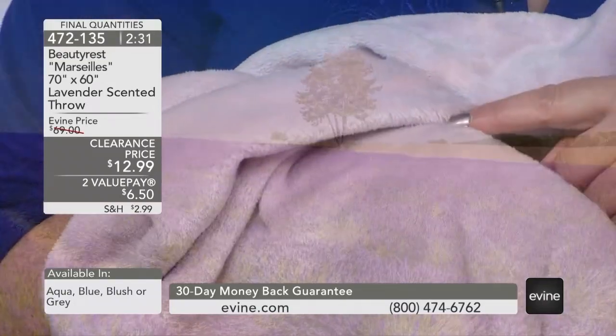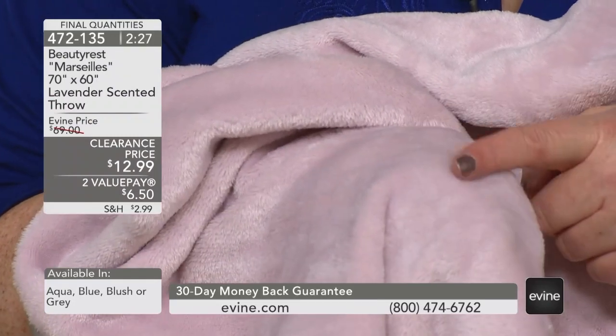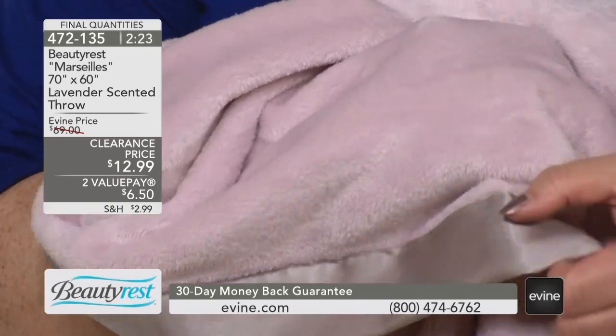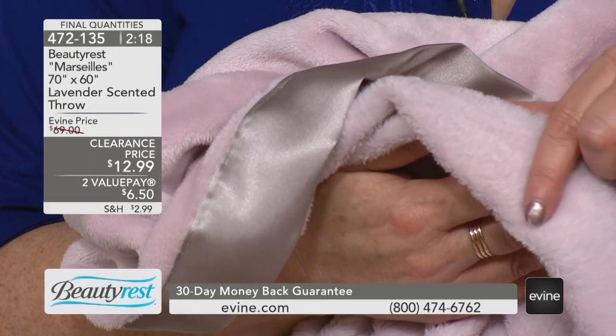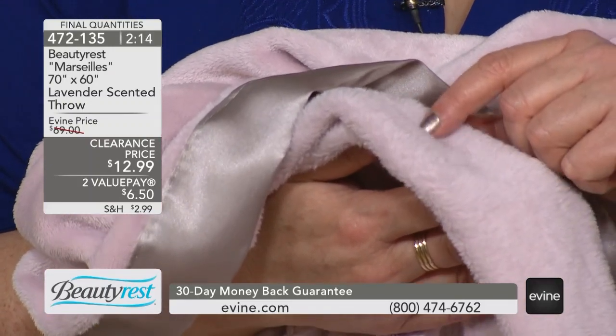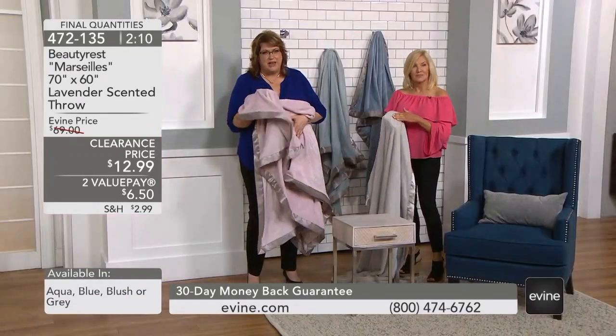But when we look at this fabric, this side right here is that micro plush. So you can see it's not very long or deep pile. That's what makes this so manageable as a throw. But when we flip it over, that is what they call micro deluxe. And so the fibers are just a little bit longer on this side, but they feel so good. This is what touches your skin that just feels like magic.